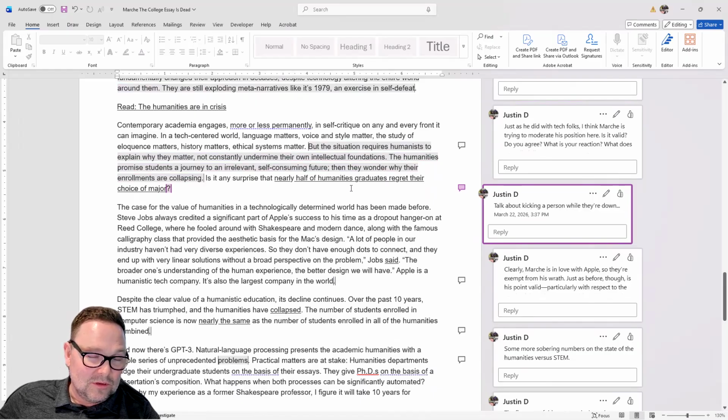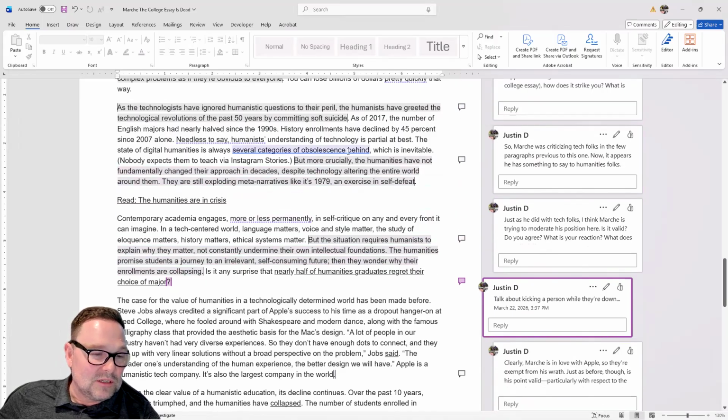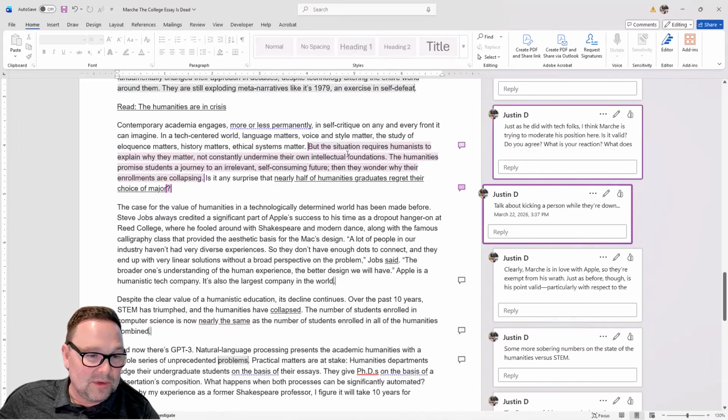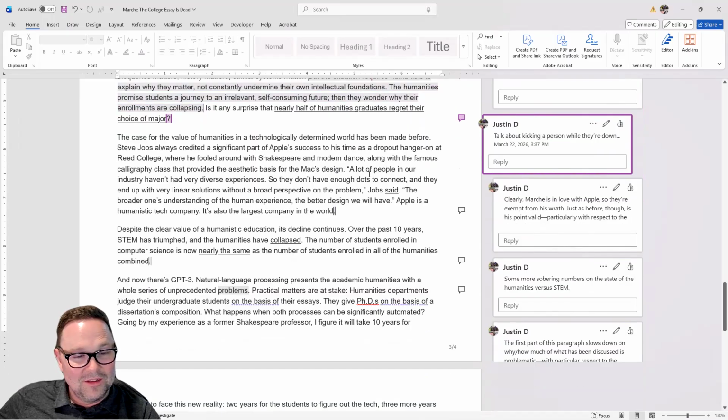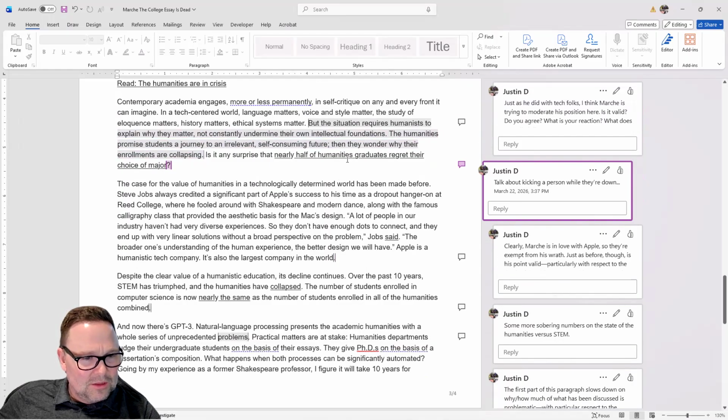And here, just for a moment, March is pretty brutal sometimes. And so I put here, just talk about kicking a person while they're down, as if it's not bad enough what March is saying, that the humanities are stuck back in the past. They're not doing a very good job explaining why they're relevant. And then he says here, well, it's no wonder nobody wants to major in the humanities anymore. I don't think that's true, by the way. I mean, if he's got numbers, fine. I didn't fact check it in that regard. I think plenty of people still want to be in the humanities.